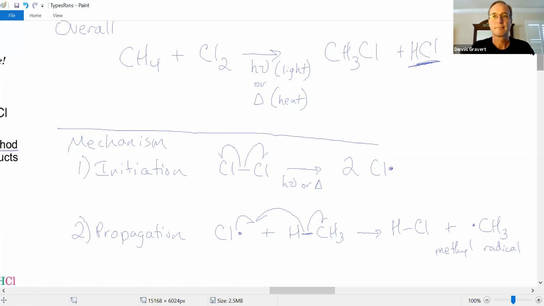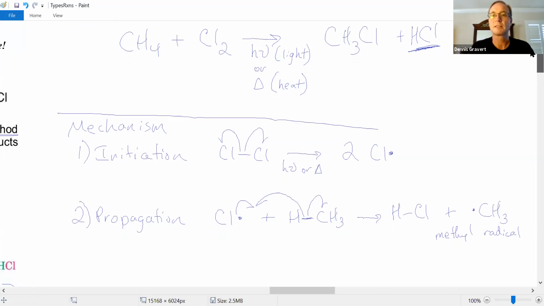Cool. Okay, are we done? Is that our full mechanism? No, because CH3 is not a product. It's not even stable. Carbon needs 4 bonds, it only has 3. So you've got to keep going. So what's the pattern? Well, for the initiation step, we took the Cl dot, Cl radical, made it a reactant. This is done. That's one of our products. So let's take the other thing that's not done, make that a reactant. Now let's react with something.